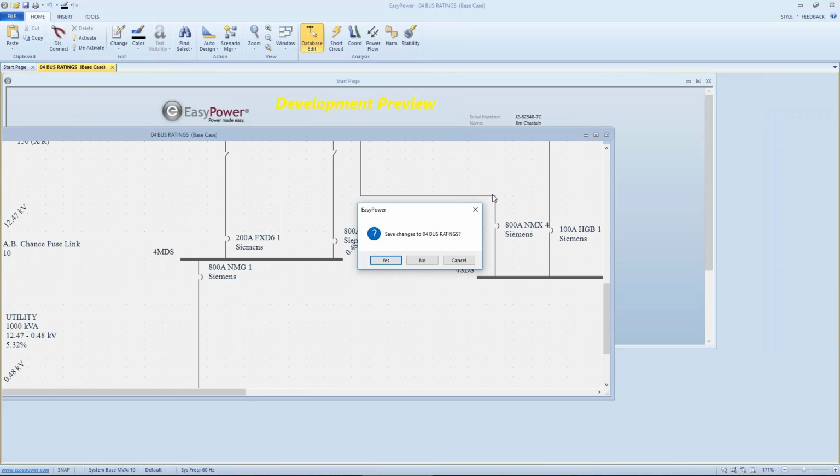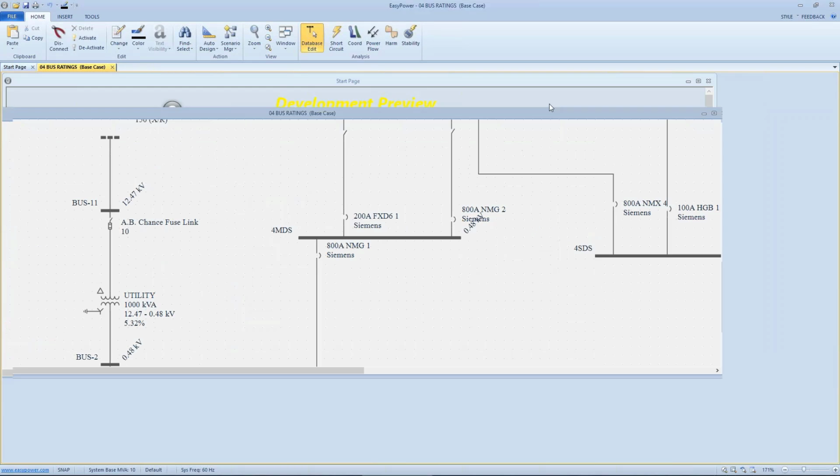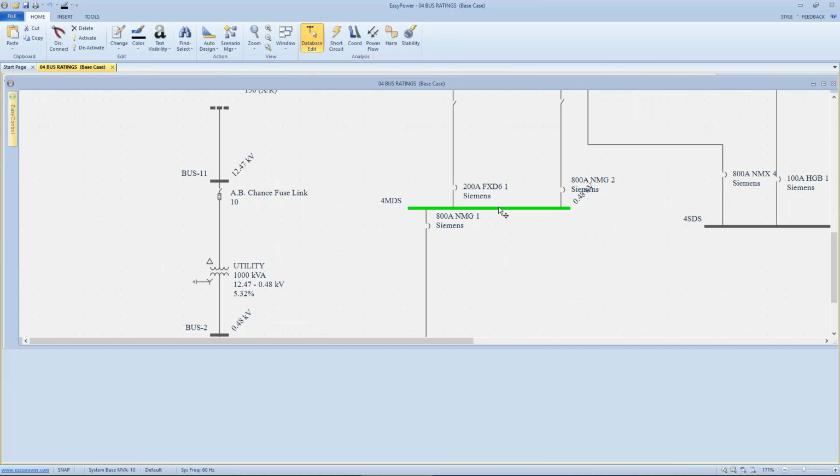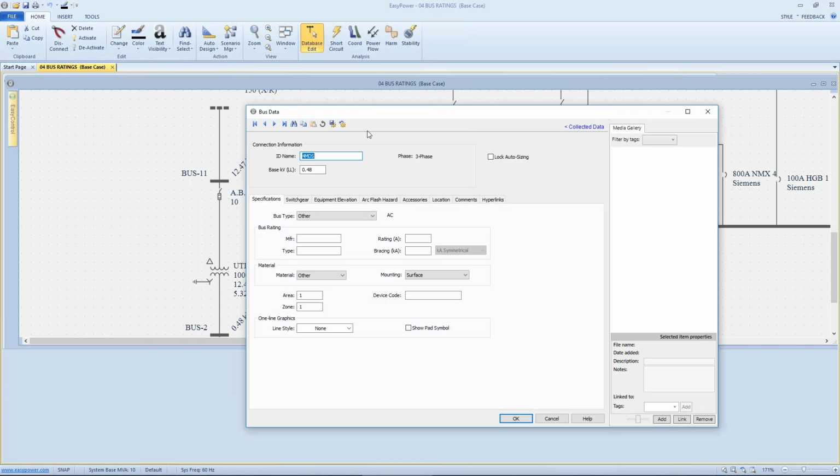All right, so I'll take one more step here. When I'm setting up a bus, I open up the dialog box. On the specification tab, I have the ability to indicate what type of bus this is. By default, other is what is brought up, at least the way I'm set up. And in many of these cases, we have switchgear or panels, and there is an implication or a factor that affects my calculations.